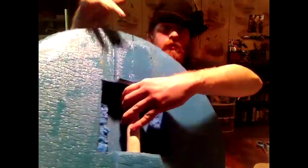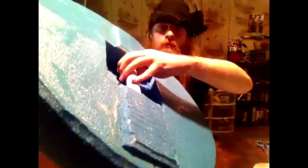Alright, as you can see, I've dabbed the front and the back, including these little points here, because we want to cover those in fun foam as well. Basically what the fun foam does is takes all the little bubbles away, makes it really smooth to make it look like an actual shield, as opposed to blue foam just covered in Plasti Dip and paint, which we'll get to a little bit later.